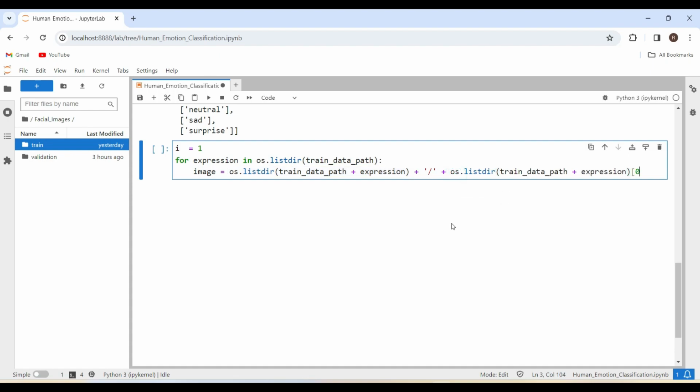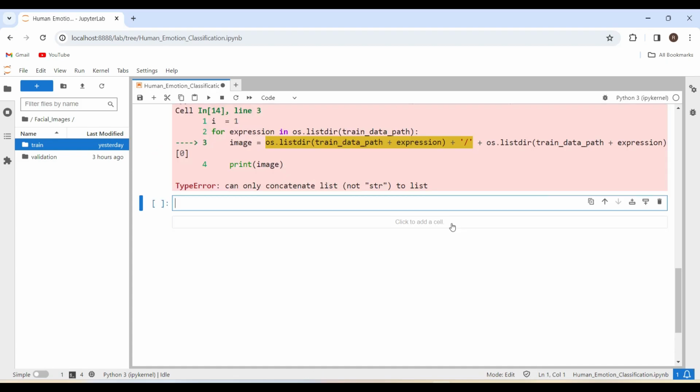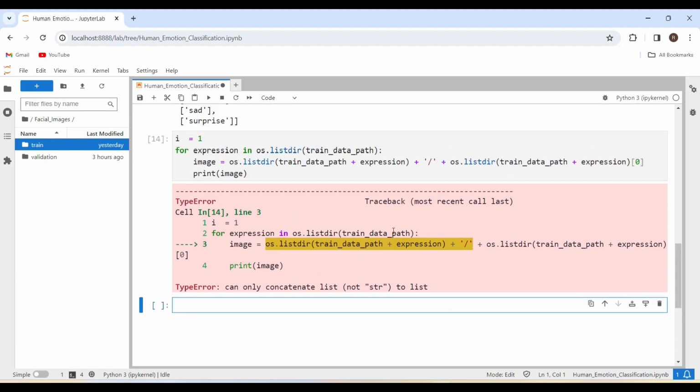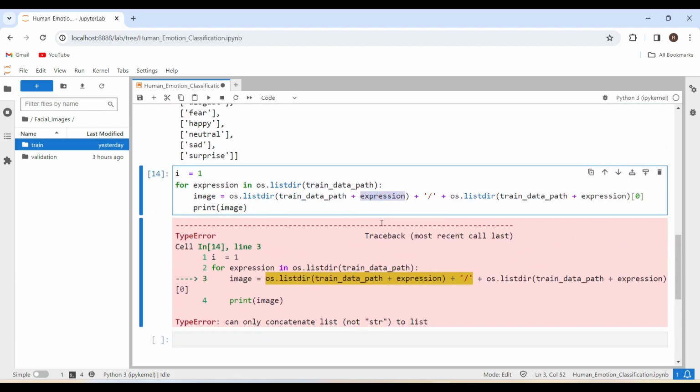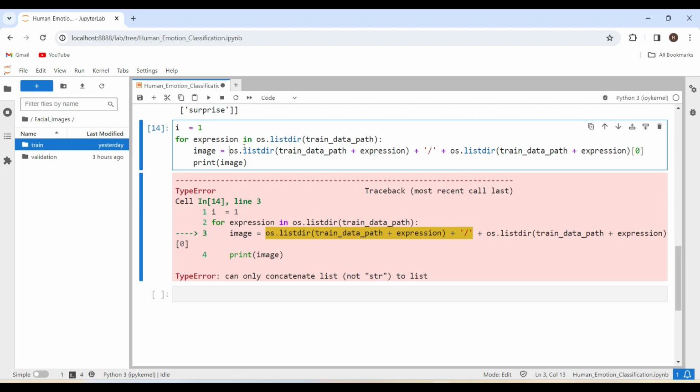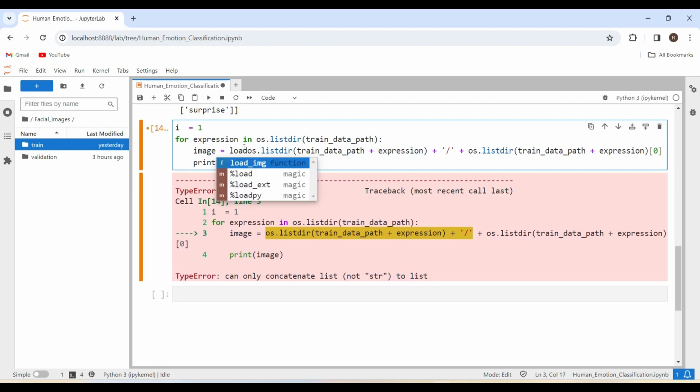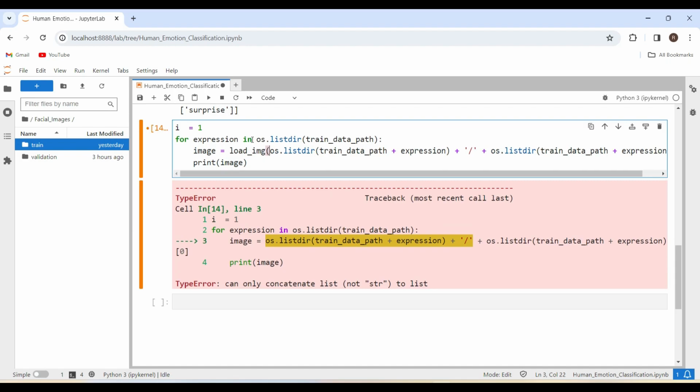Let's take the first image. Let me print this image first to see whether it is working fine or not. os.listdir plus expression. Let's use load image of this one.